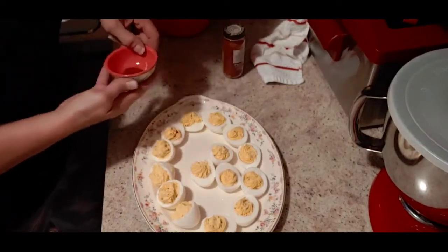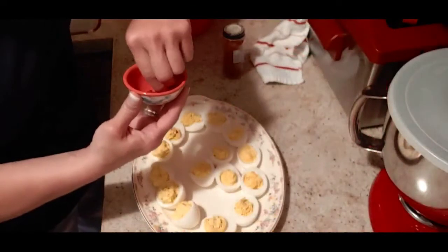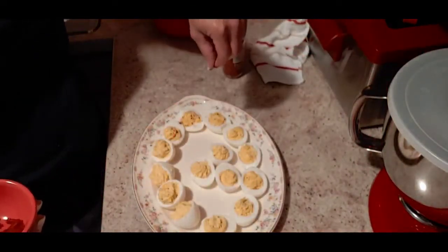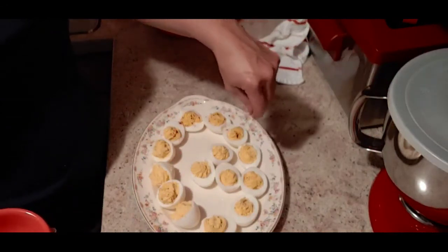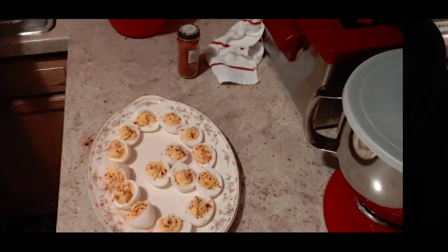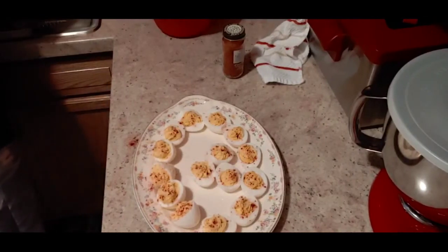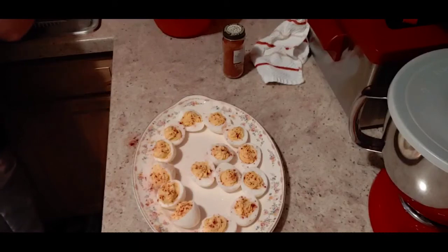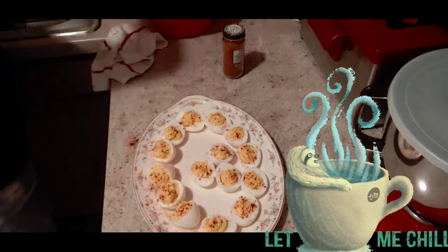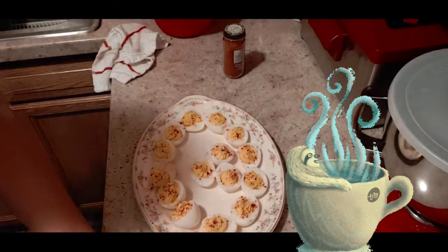Let's go this route. Okay, I poured some out in a little dipping dish. And I'm going to take my fingers, guys. They're clean. And I'm just going to sprinkle a little bit of the paprika on top of them. Alrighty, guys. We've got our deviled eggs done and they are ready to go. We're going to put them in the refrigerator and let them chill for just a little bit. And then they'll be ready to be served, y'all, for our Memorial Day cookout.